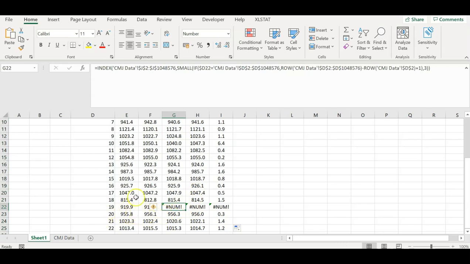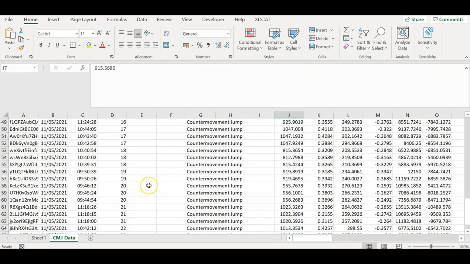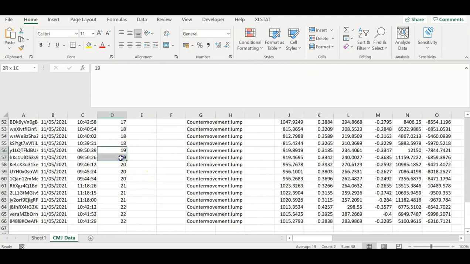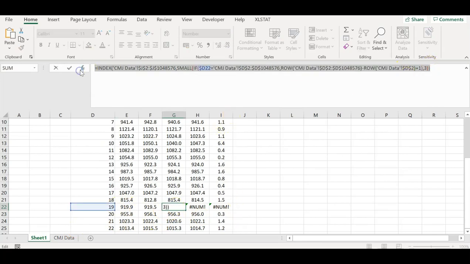So if we just go down and take a quick look, subject 19, if I scroll down here, there we go. So subject 19 for whatever reason only did 2 trials, so it's picking out, let's call it 920 newtons for those 2. It can be rounded up to the whole number, which is these 2 values that we've got here. So what we can do in this case is just remove that.